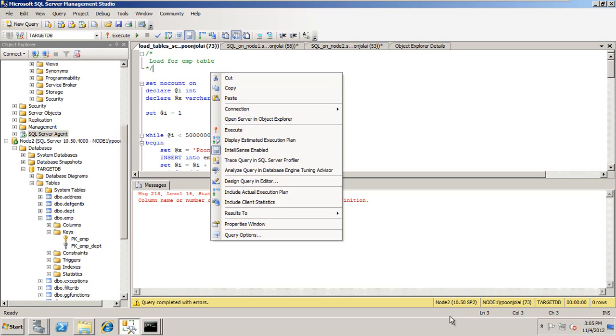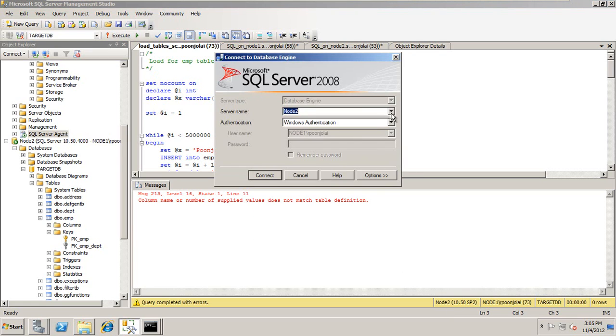Okay, so we are executing against node 2, supposed to be generating the data on node 1. This is node 1, the source.